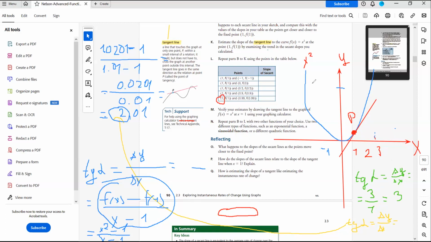And if we're going to repeat the same procedure for any other point on the graph, for example, moving from right to left with these 2 points, and then moving from left to right with these 2 points, eventually we're going to get to the point where we get only one tangent line. It's going to look like this for this point, or for this point, for example, going to look like this, almost vertical. For this point, it's going to look like this, and so on. So now we know how to identify the instantaneous rate of change graphically.